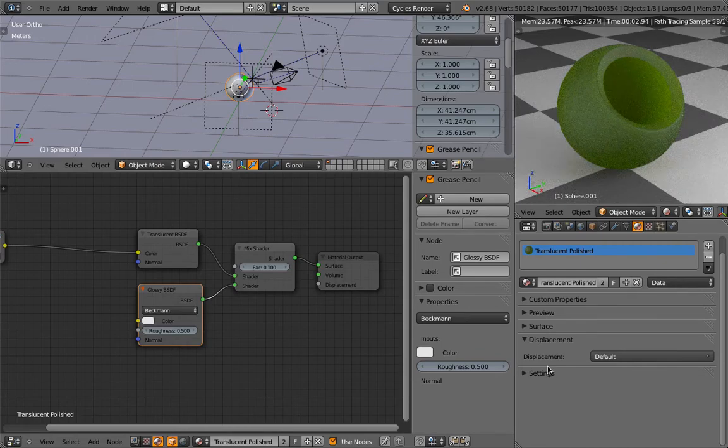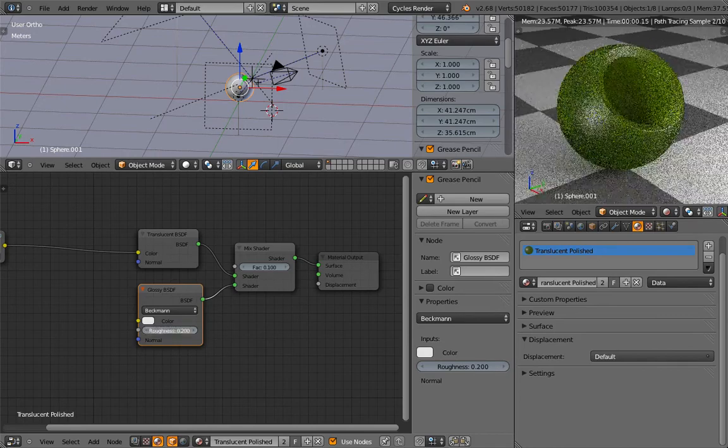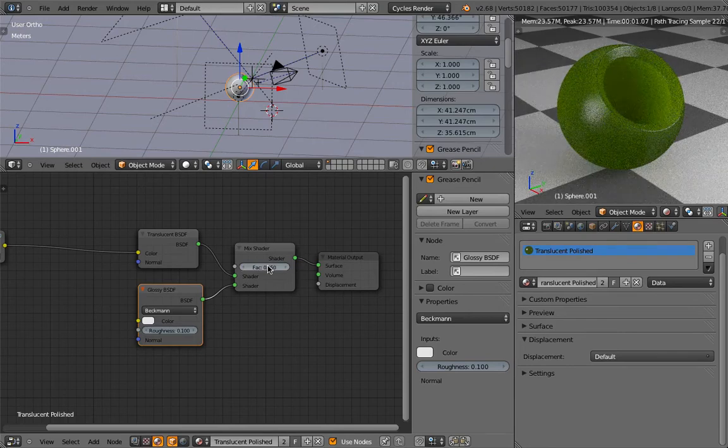And then it really starts making it look more like something reflective. And maybe you can lower the roughness value. And maybe by the mix factor we can decide how much of the reflection I would like to see.